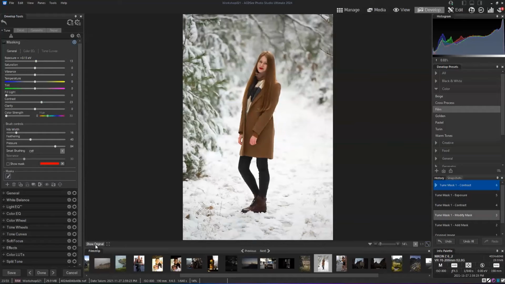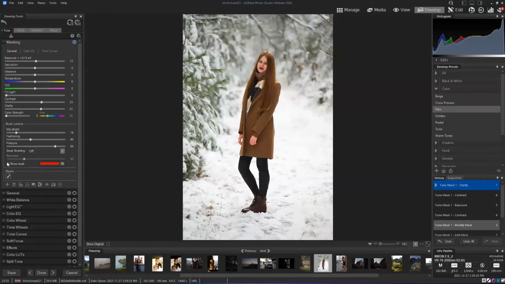You can see that immediately our subject is more prominent with those ever so slight details applied only to my subject. I can also increase the clarity slider, which adds a bit more sort of texture and detail to my selection.